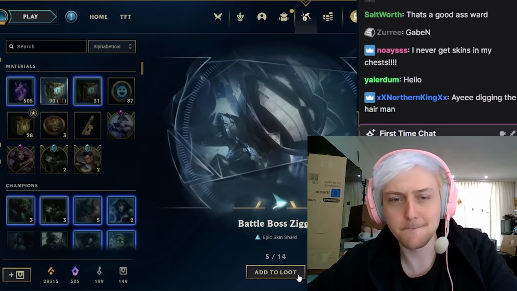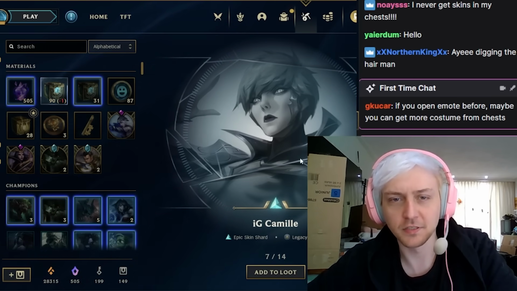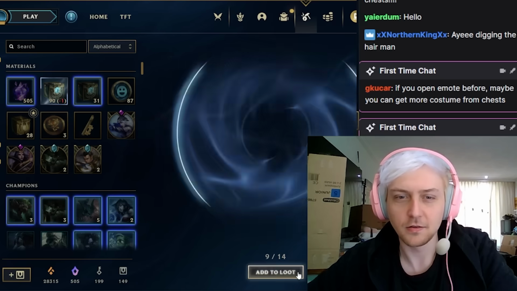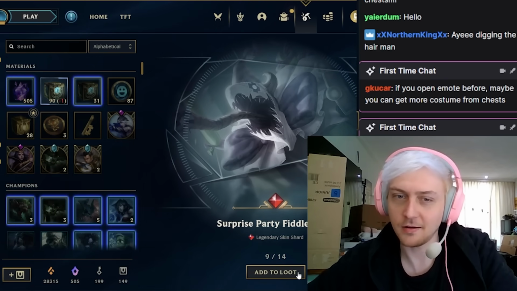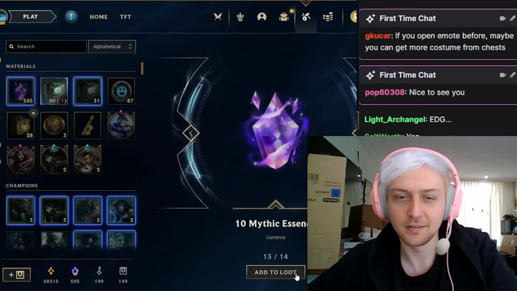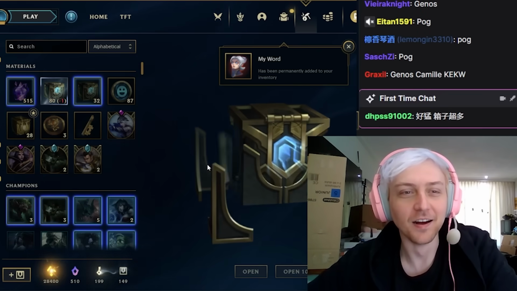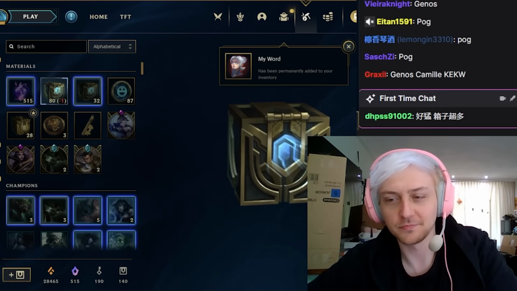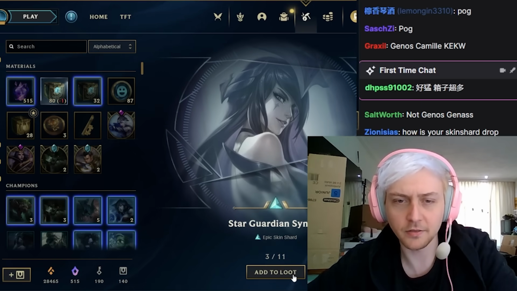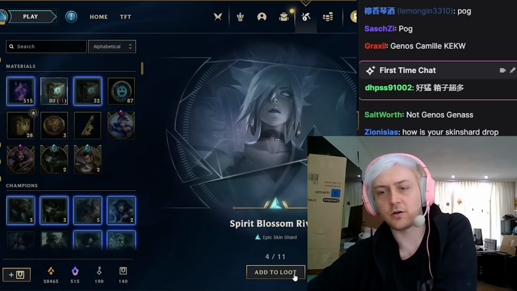Pheonix, that looks dope. Ziggs, one of the best tunnel skins. Is this the One Punch Man? Robot dude as Camille? I already have it, but we'll take it. Okay, this seems useful. Whenever I see a Yone cast any ability. Okay, dope. Star Guardian Syndra.